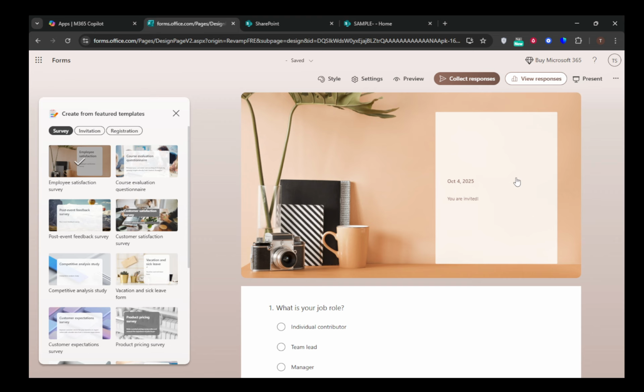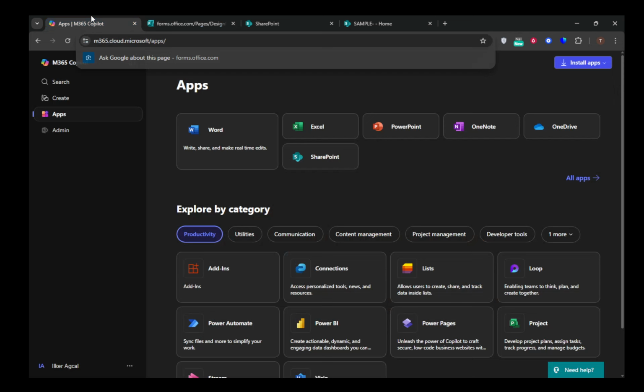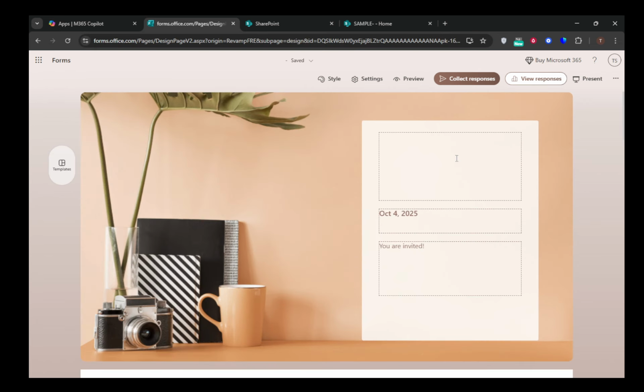creating engaging surveys. To begin, let's navigate to Microsoft Forms. You can simply go to forms.office.com or access it through your Microsoft 365 portal. Once there, you'll want to create a new form by clicking on New Form. If you're aiming for a quiz-style survey with scoring, you might opt for New Quiz instead. Give your survey a clear title and an informative description to let your respondents know what it's about. This helps set the context and encourage participation.